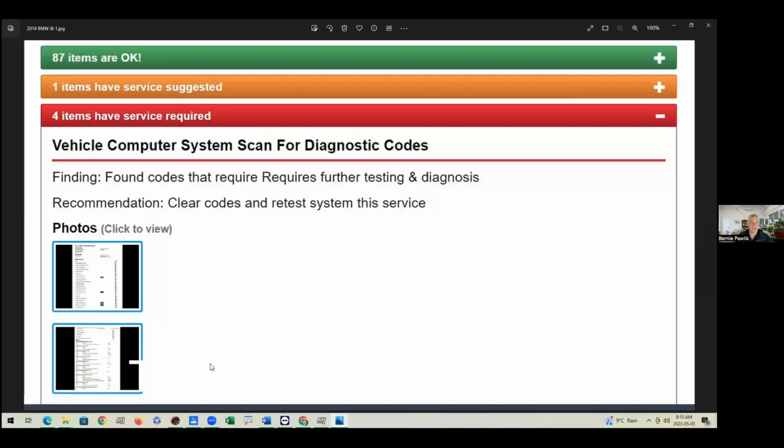This is the inspection. This is part of what you get. Of course, I can't screen capture the whole inspection, but as it presents, it says 87 items that we looked at are okay. These are just an example: in this vehicle, the bulbs are all good. We tested the battery. It's good. The brakes were in good shape. So there's a number of things here. If you see this plus button on the right, I'm just moving my mouse pointer around, you can hit that button and it'll open everything up and explain all the items we looked at. And then you can click on those and get more details if there is anything to get.